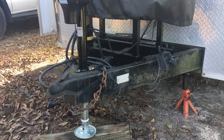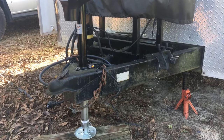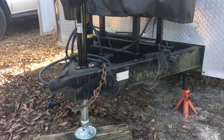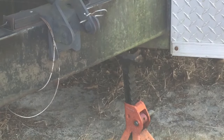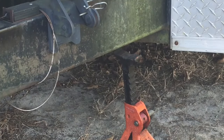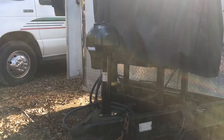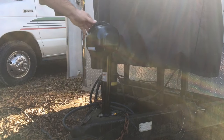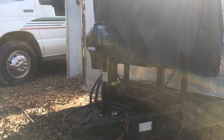I got the jumper cables hooked to it just to test it out before we run the wire. Let's see what she does. Oh yeah, it's picking it right off the jack stands - good deal. Looks like that's gonna do exactly what we need. Almost forgot - we gotta check the light. Look at there - good deal.